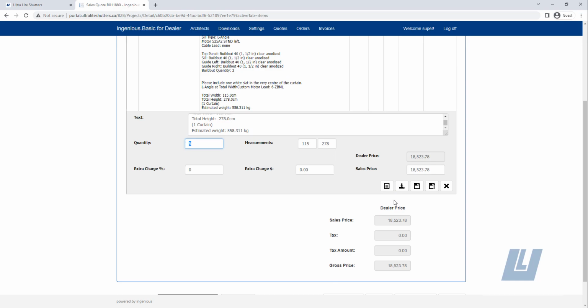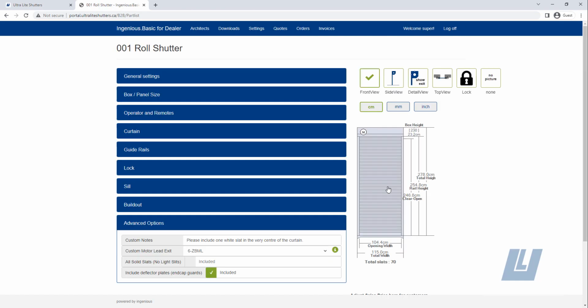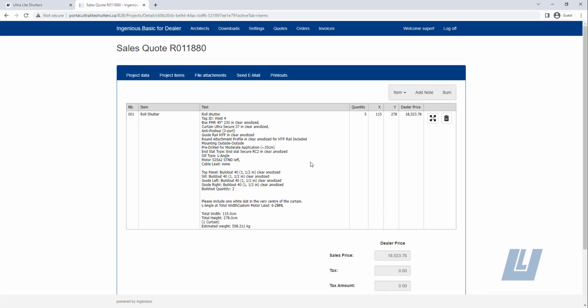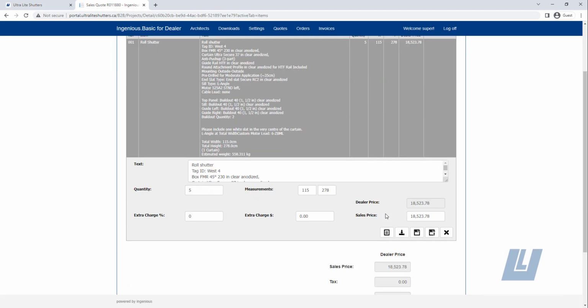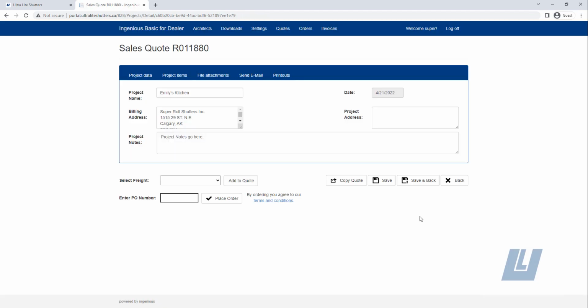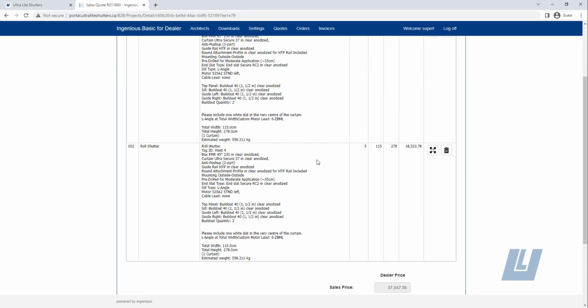However, if you need to go back into the builder, you just hit the parts list. It'll send you back in here. And this is where we skipped a step and we're being punished for it. So we're going to save that. We're going to click here. We're going to expand. We're going to go down to copy project item. So that's going to create a new copy of it.